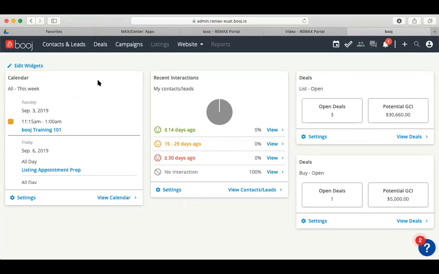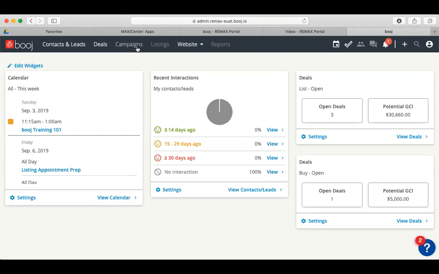These are all the things that we've talked about so far this week. We talked about contacts and leads. We've talked about the deals or the transactions section. We've also talked a little bit about campaigns. We'll talk more about that in a little bit, because campaigns really work within both the CRM and the site. When somebody takes an action on your website, you'll be notified that they've created an account, which should then allow you to put them into a campaign. We're going to talk about that more today and tomorrow.